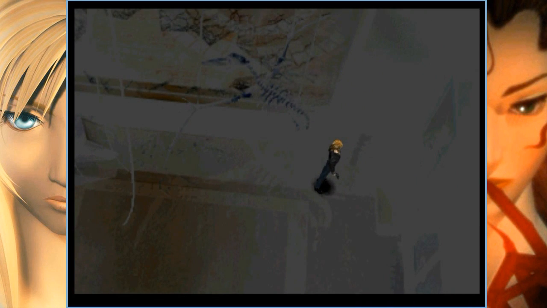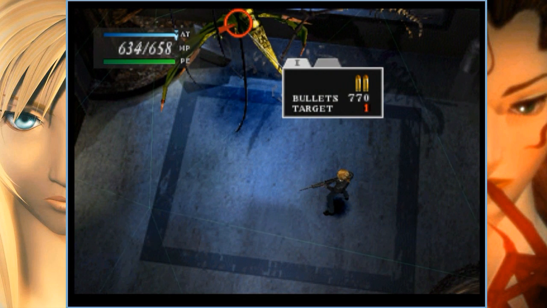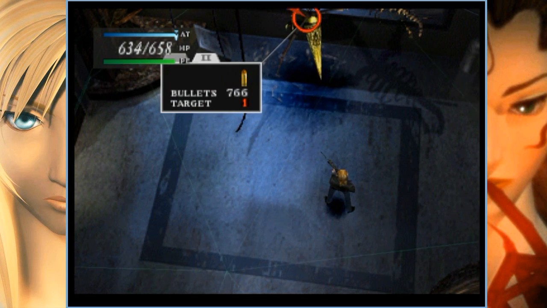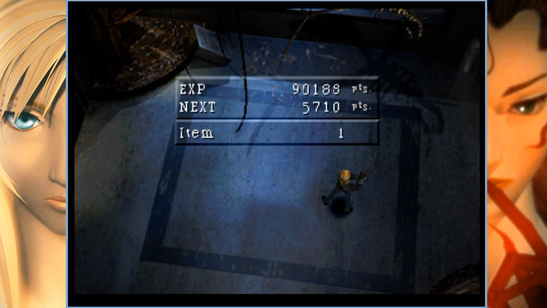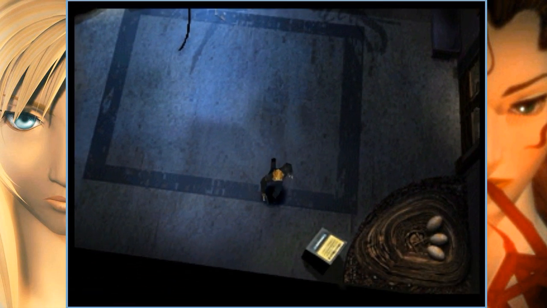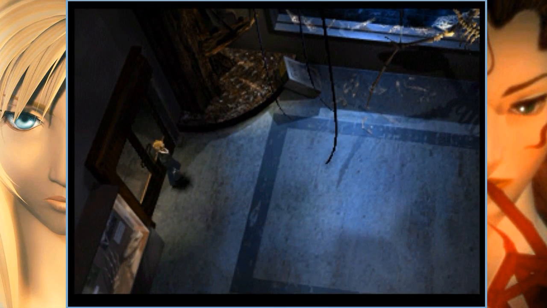Alright, and this room has some sort of flying dinosaur bones up there. I've been calling them pteranodons, but that's not necessarily what they are. Alright, sorry, Medicine 3. Now, there should be two doors in here. I think one of them is locked. Yep, it's locked.